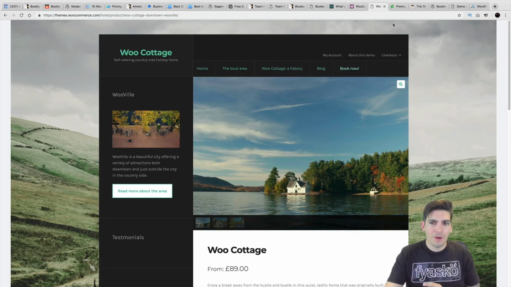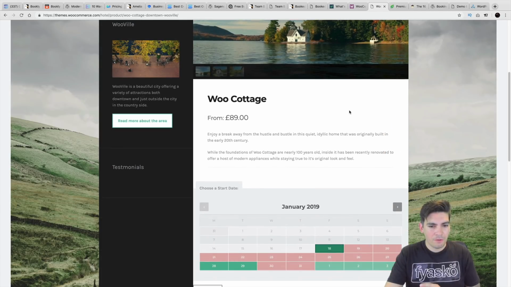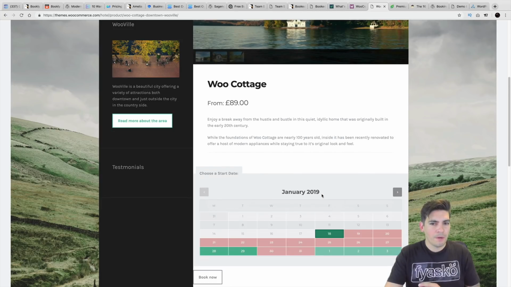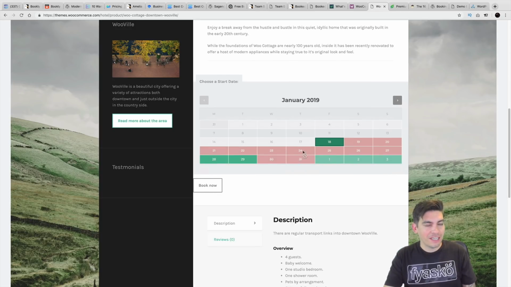first off, I don't know what this is right here. This is a theme right here. But when we scroll down, I don't think it even looks like this. It does not look like this. Usually, the WooCommerce Bookings comes as a product as well. So I don't know what theme they're using, but it doesn't look like this. In fact, you can see right here, themes.woocommerce, a hotel. They're using a theme to kind of disguise how it really looks. And the way it really looks does not look like this at all.